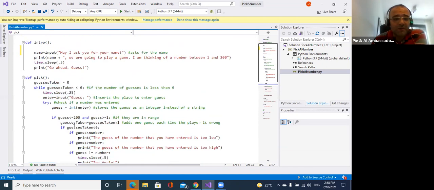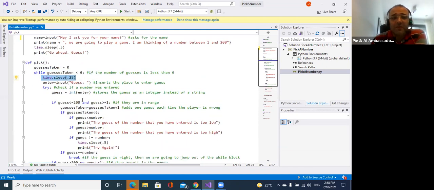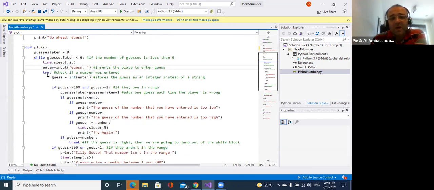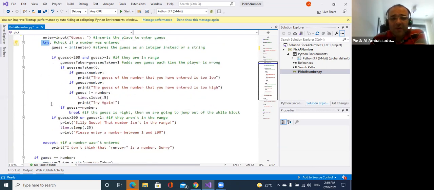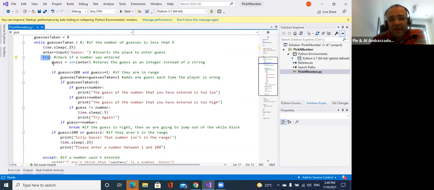We will reach it. Now first we again give it a sleep for a quarter, less than a second, and then we are getting the input from the user. This input will be entered as a string, and again we have this try catch. I will not explain it right now. We'll see what it's doing here, and in the exception, at the end of the session I'm going to explain what the try catch is.